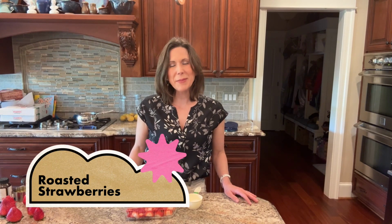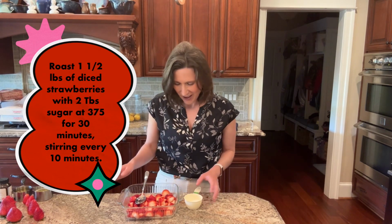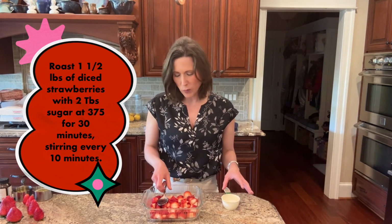Hi everybody, so today I'm going to show you how to make a strawberry vanilla cake. This would be a wonderful Mother's Day present or just for your family one day on the weekend. So we're going to begin by roasting some strawberries.